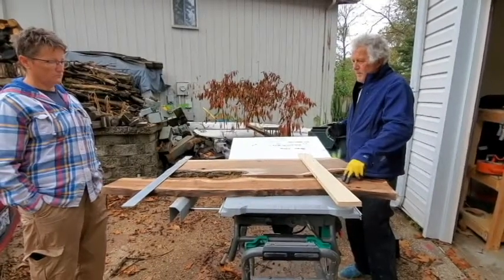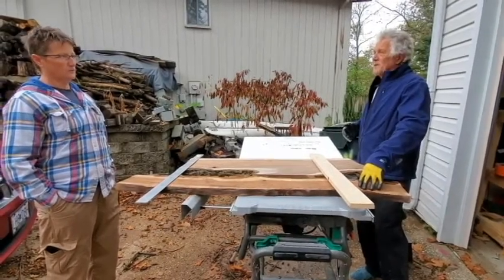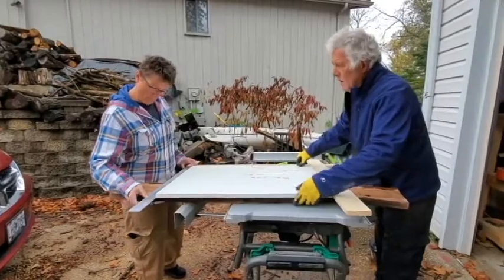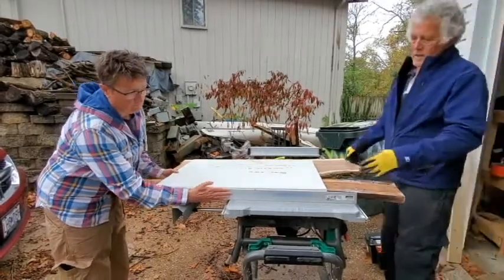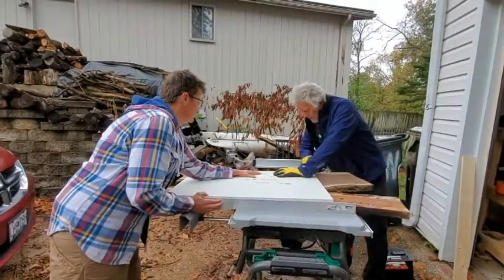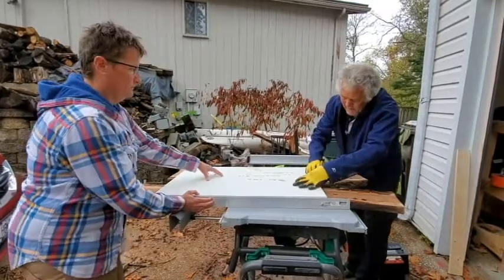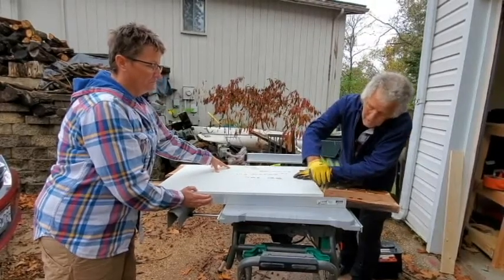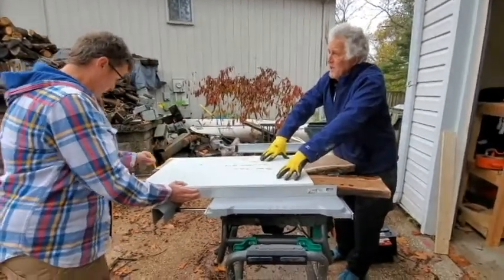So the next one will be to cut these to size and run them through the planer so we get to the same thickness. So we want to lay this back up. Okay. Here's that edge. How good are you freehanding the circle saw? Are you? Okay. I'm terrible. I always joked I became an engineer instead of an architect because I can't draw a straight line with a straight edge.